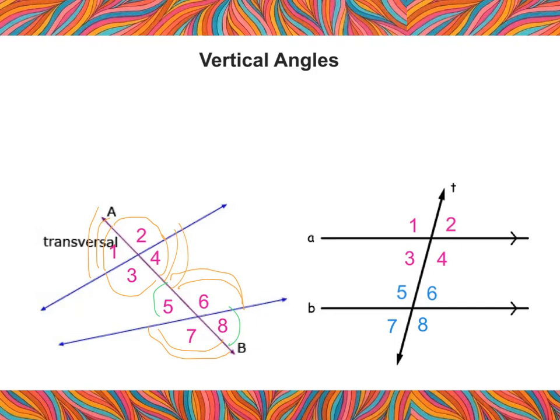So if you look in the diagram to the right, we also have several pairs of vertical angles here. Now, I'm not going to go into a ton of detail in this slide as to why this is, but I will tell you that angles 1 and 4 are vertical and congruent. Angles 5 and 8 are vertical and congruent. You'll learn in a few minutes that 1 and 4 and 5 and 8 are congruent to each other. Angles 2 and 3 are vertical angles, and 6 and 7 are vertical angles. We know all vertical angles are congruent.